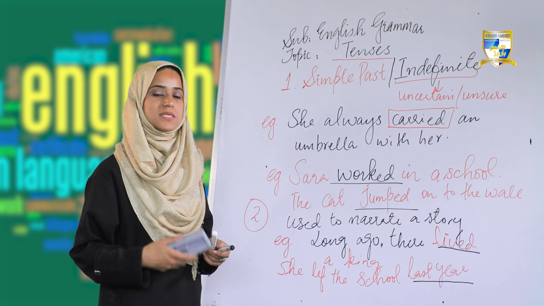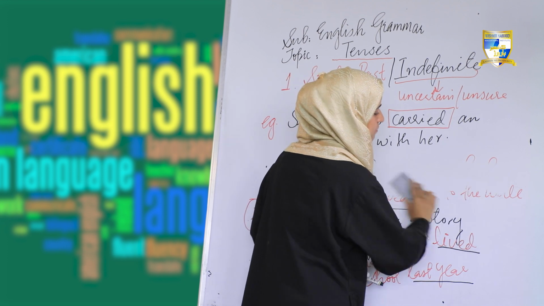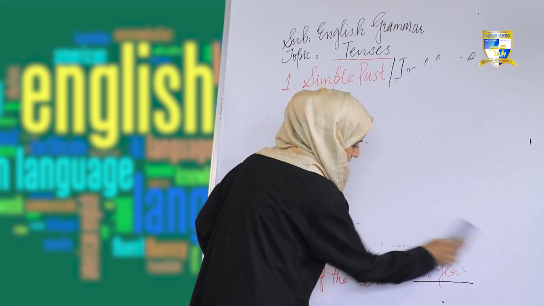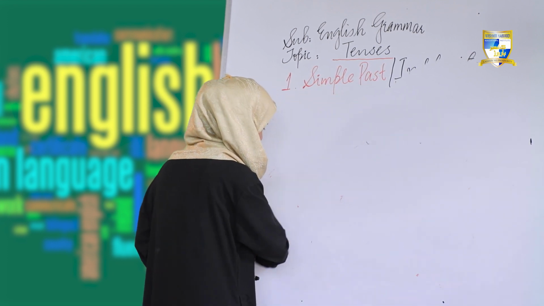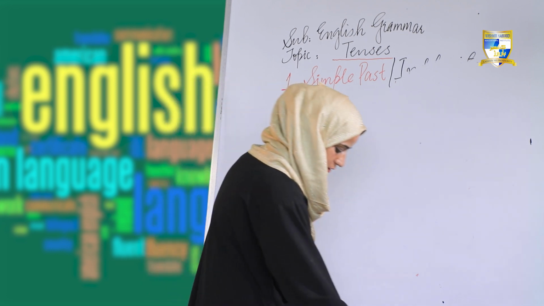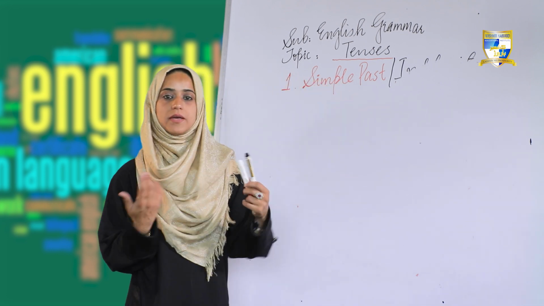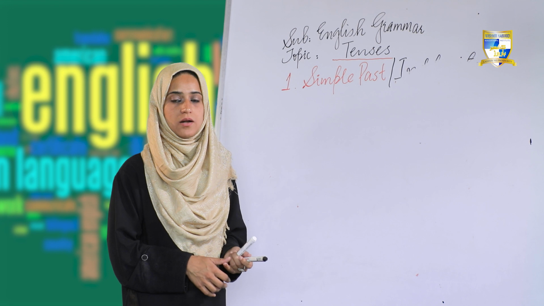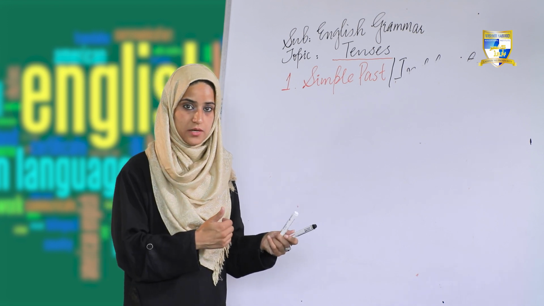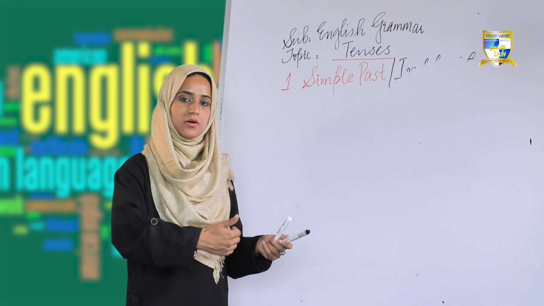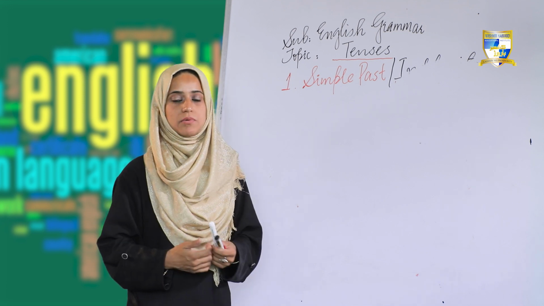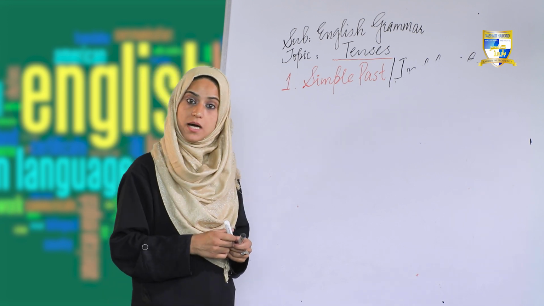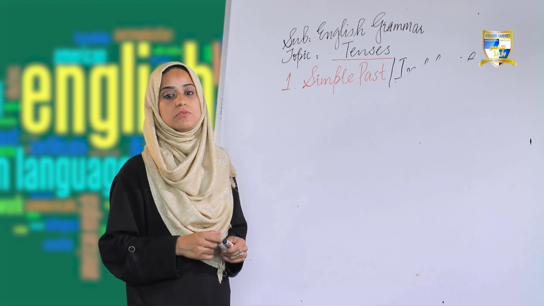Now let me show you the structure of simple past or past indefinite. Dear students, you are aware of the fact that verbs denote the time of an action, and for that they are of three types, three forms of verbs we have. We have present form, past form and past participle, depending upon the process and the time of an action. So here we are talking about past tenses, so we are supposed to use past verbs.